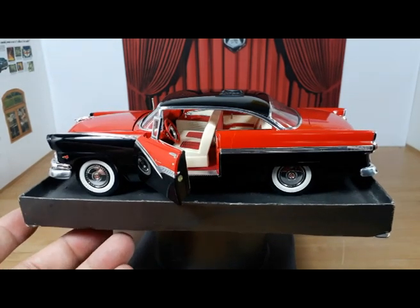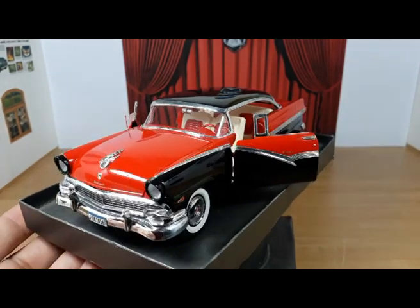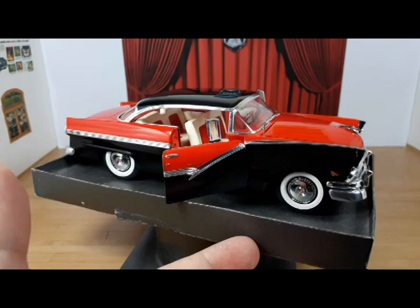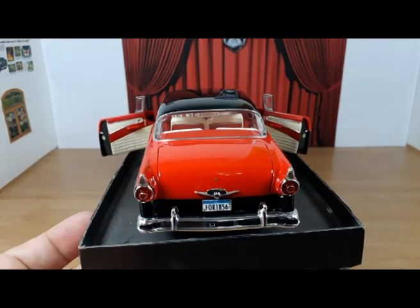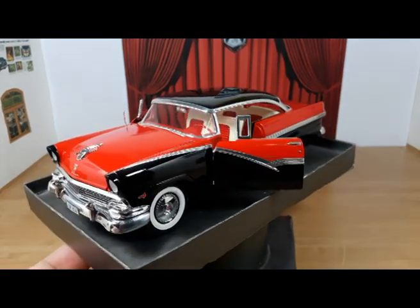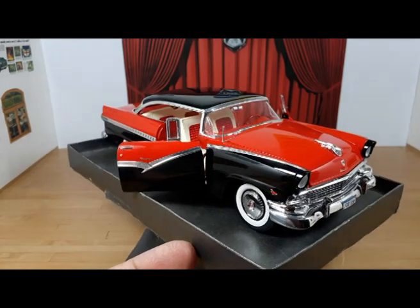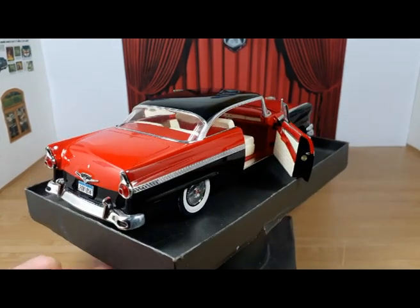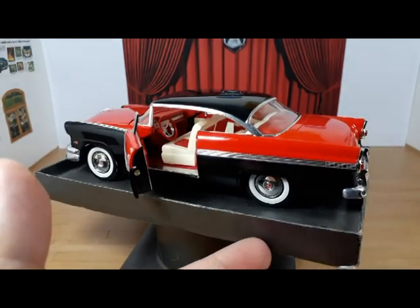Here we have the 1956 Ford Fairlane Victoria, ready, completely ready. The paint was done in synthetic enamel — it's automotive paint — and it was waxed for the last and final time with Meguiar's Tech Wax 2.0 to get this shine. Paint was airbrushed with my Badger 350 single-action airbrush. The interior is a slightly different tone of red. I just love the chrome on this kit. Those re-releases by Round 2 have great chrome. This build is completely box-stock. I only added decals and the carpeting, which was done with velour paper.